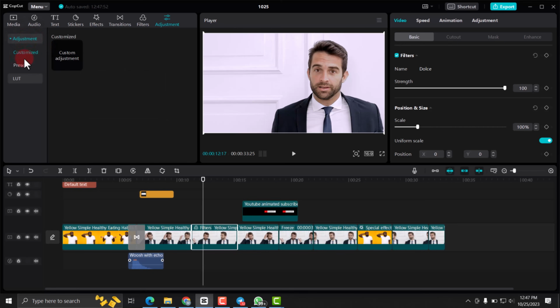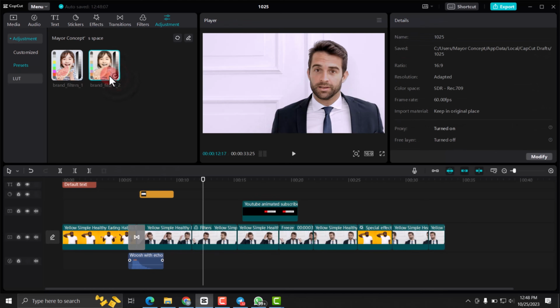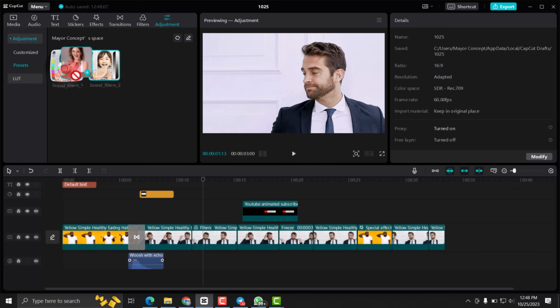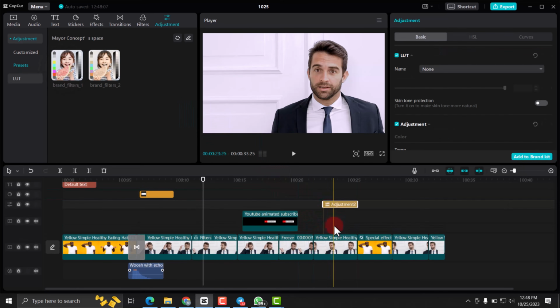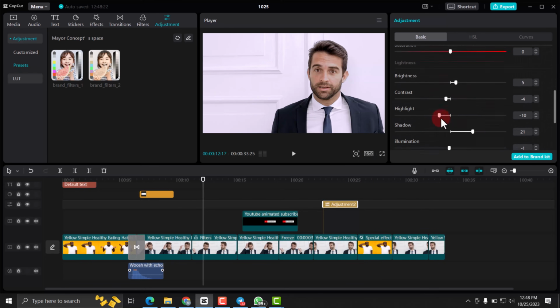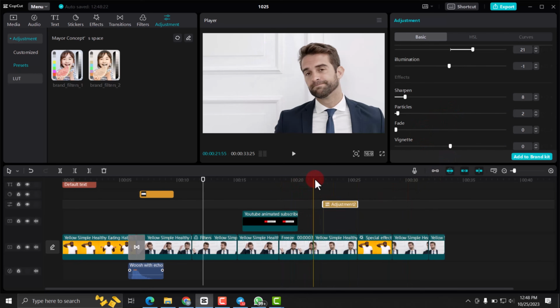So we have the adjustment and we have the presets. For the presets, we have two right here, which are not that many. You can hover on one to see how it looks. So you can download any of the ones that you want to use. If you like it, you can drag it on top of any clip. Now you can adjust it in this LUT section. You can see what you can use to adjust each of these easily, but we are going to talk more about that when we reach the color grading lesson.